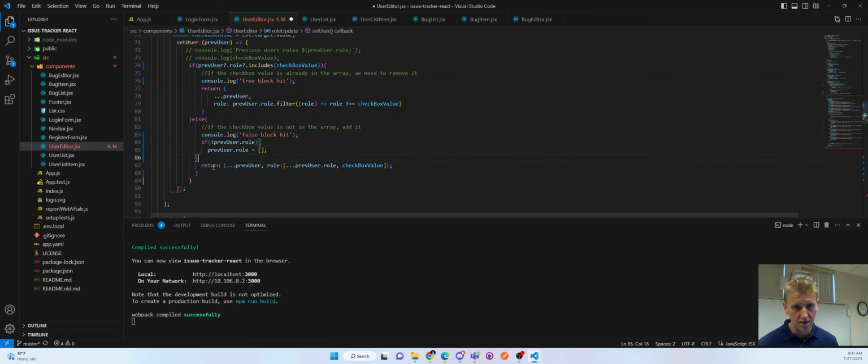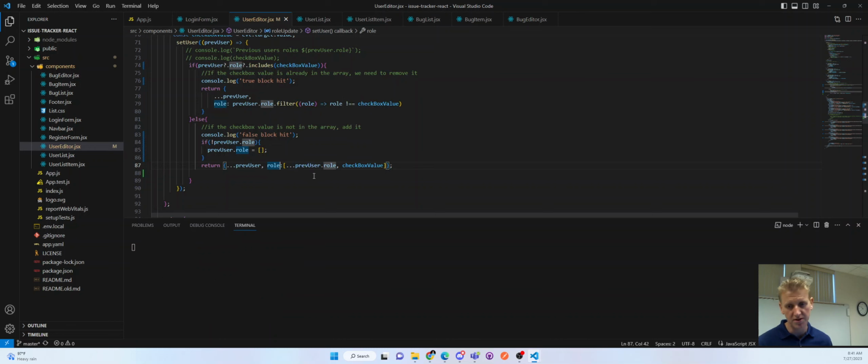And then there you go. Now you only have one return statement. So here, if not previous user.role, in other words, if it's not there, then you create it and then you return appropriately. Save that.